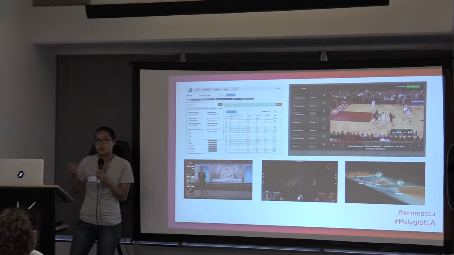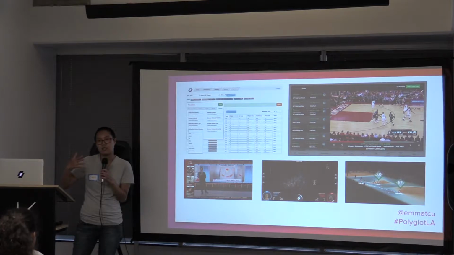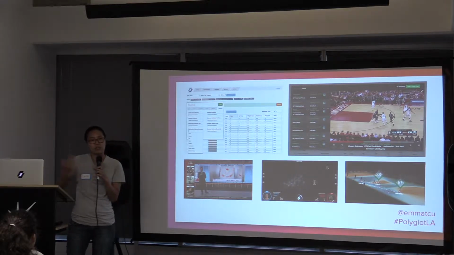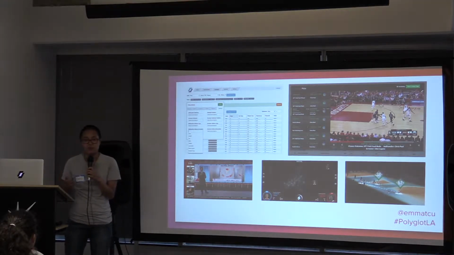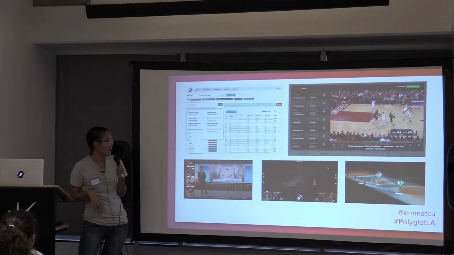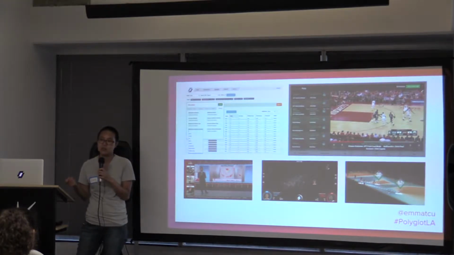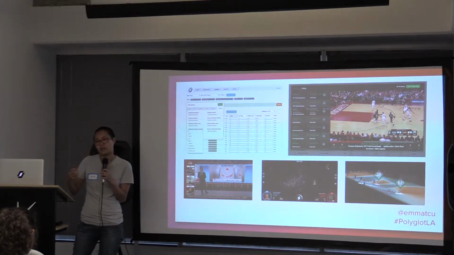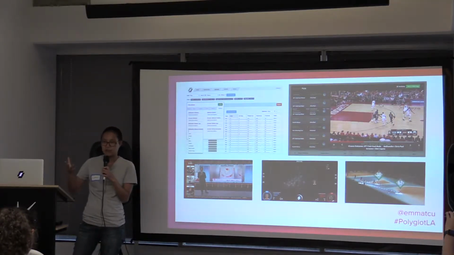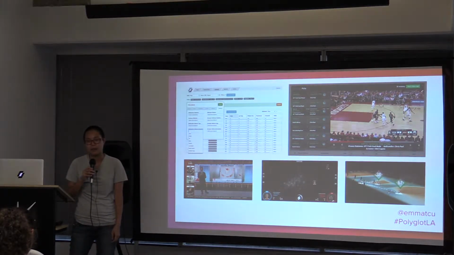So using that data, we produce full stack applications that are in use by the league, individual coaching staff on teams, and then also we have a consumer-facing product that is bringing that data to life in the form of live augmentations on top of video. We're working right now on this consumer-facing product, and it's released to some beta users, and hopefully that will be coming to devices near you soon. I am a full stack developer on the sports performance and analytics team. So what that means is we work with the raw data that's coming out of our tracking layers, and we bring it to life in forms that can be consumed and used by coaches within the league.